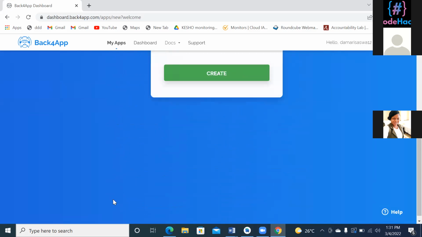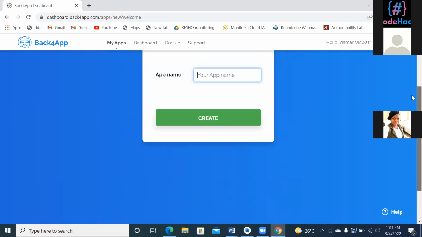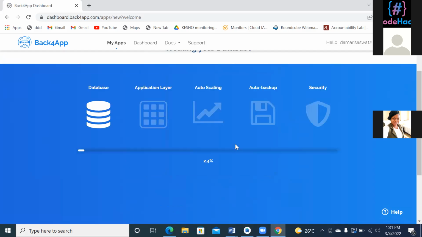Yeah, and then scroll upwards a little. You'll be able to see where to put your app name. Because this is the first app that you're going to use, call it courses, capital C, courses. Any course, you study a course at school, right? Yes, courses like that. And then click on create. And we are almost done.